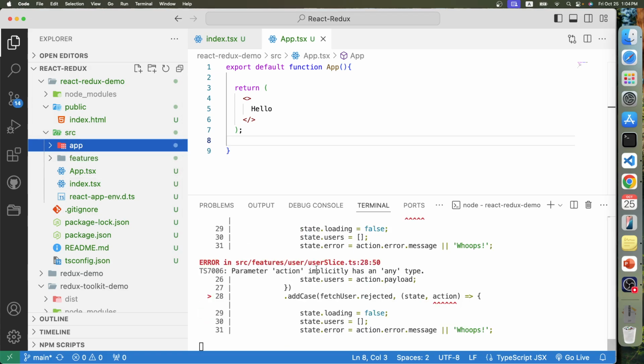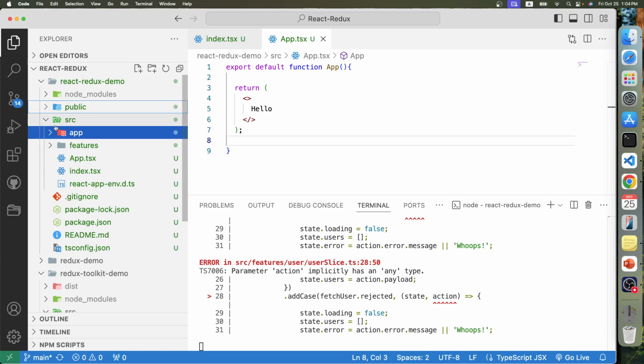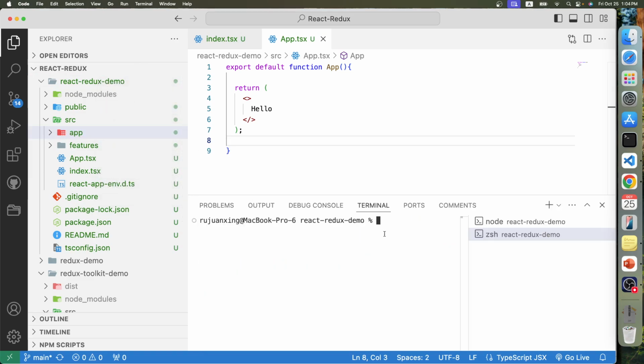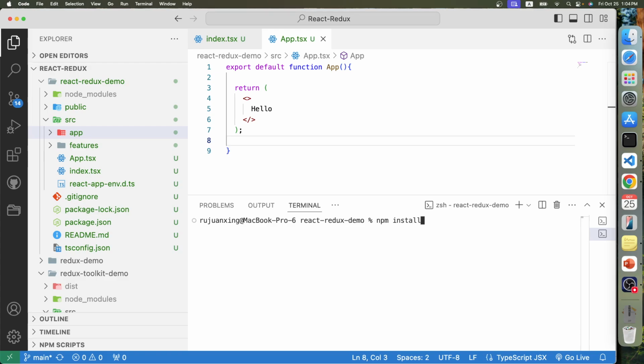And after copy paste, we're going to have errors. The reason why I have errors is we didn't install those dependencies. So I'm going to install dependencies. The first thing I'm going to install is npm install Redux JS toolkit. I think it's called the toolkit. Let me double check. Toolkit. Okay, let's see.